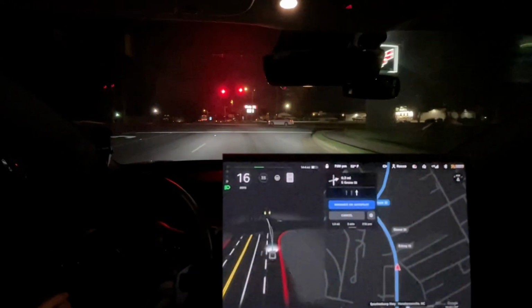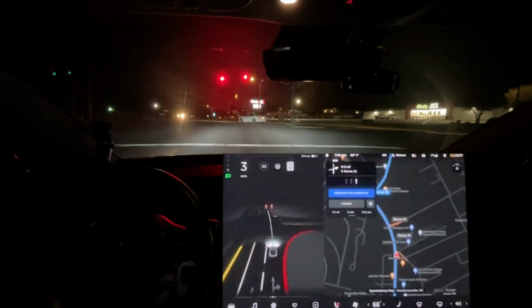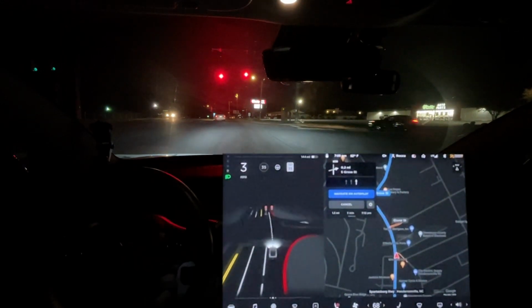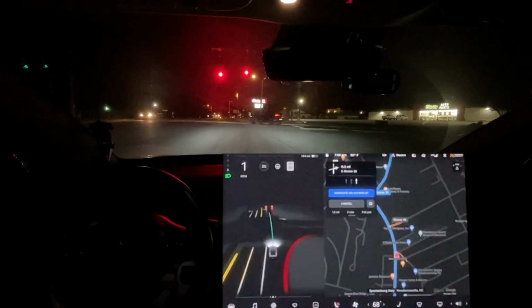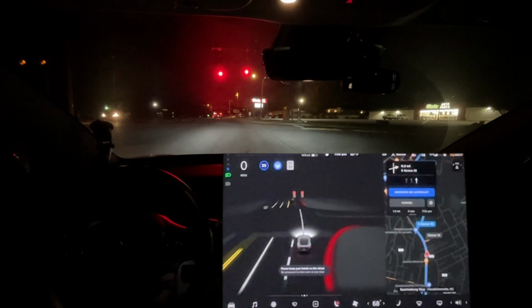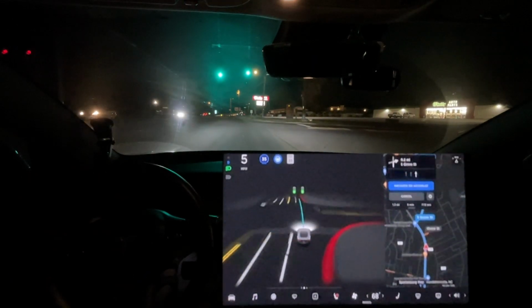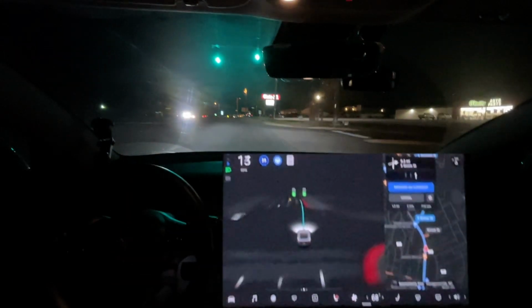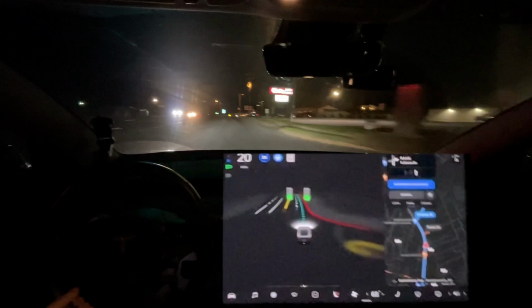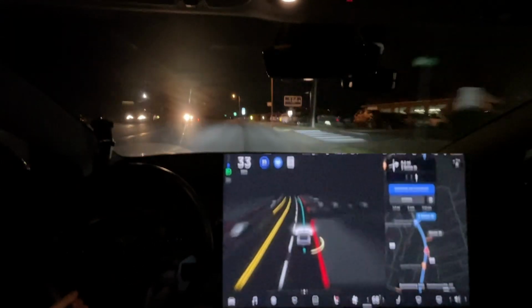Okay, first of all, we're taking a right here. Should not be getting over in the left lane. The reason it probably did is because of this car right here. It saw that car on the right and it's like, hey, we need to get over. But the problem is, it saw a yellow light and it was not going to slow down. It was going to get in the left lane and go right through the yellow light and then go around the car that was right here. That was likely why it turned the blinker on. However, what it should have just done is slowed down for the yellow light.